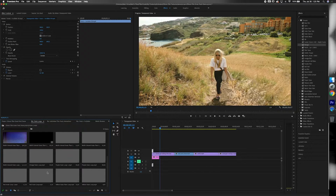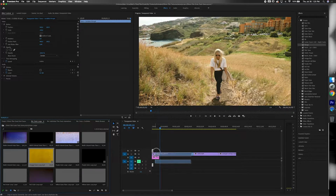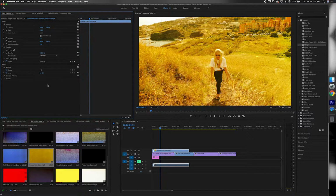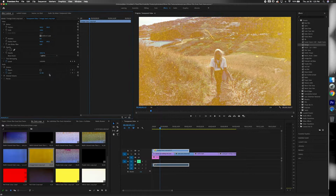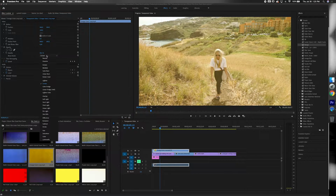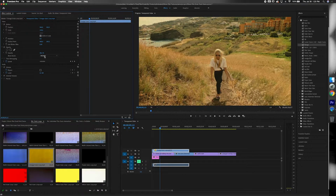So now I'm going to add a bright kind of orangey effect to give it that warm tone film grain feel. And you can see this is too bright. No, I don't like that one. But sometimes if you play with the opacity, it can kind of work out, just depending on what lighting you want and how intense you want your effect to be.